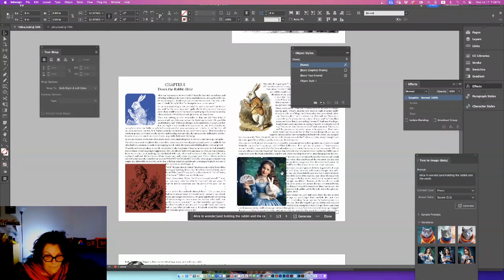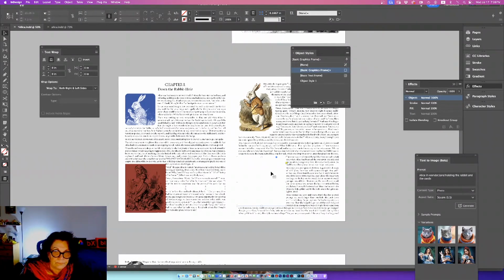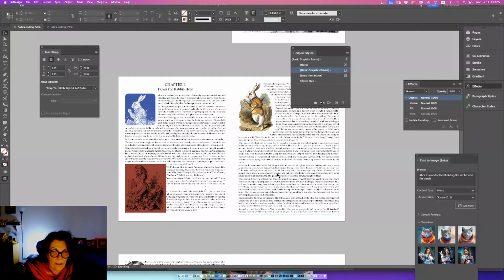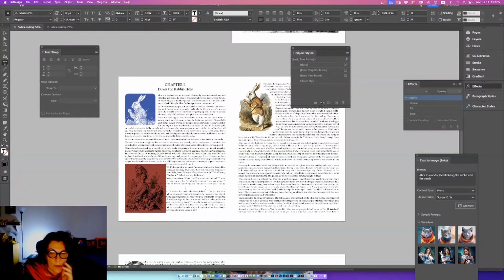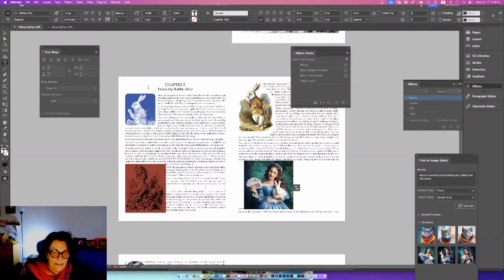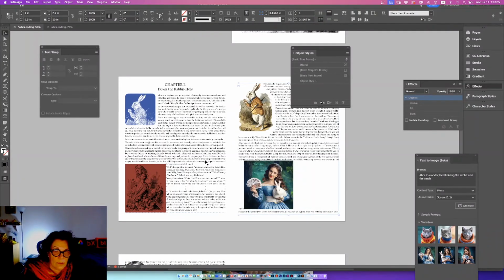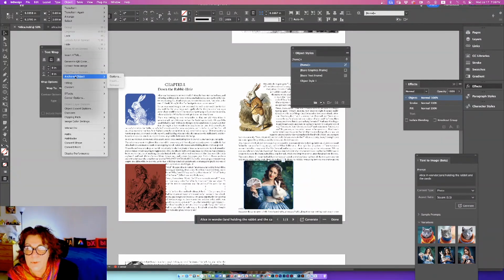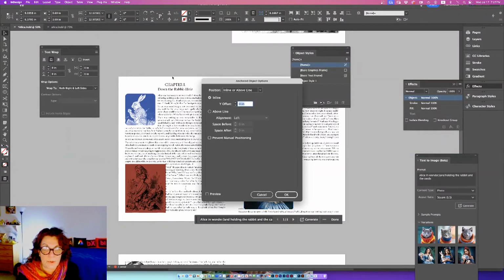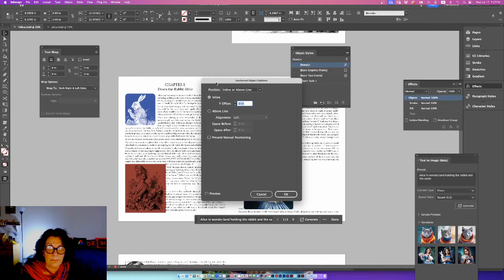So let's say if I exit out, and then I want to go in and just put it somewhere over here, I'm going to paste it in, and now it is an anchored object. If I go back here to the anchor object, you see the anchor over here, and now you can go to object and anchor and see the options, and now you're going to start playing with it.